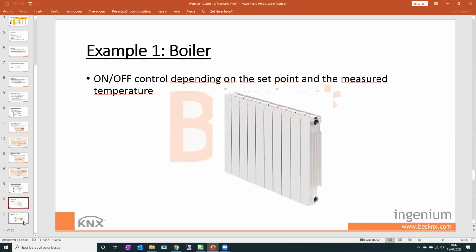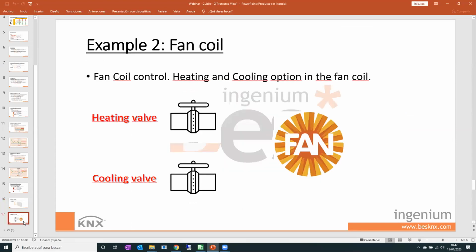And then we will move to the other example that is a bit more complicated, because we need to make the fan coil control for heating and also for cooling. Okay, so in this case, we will have a valve for the heating and another valve for the cooling.